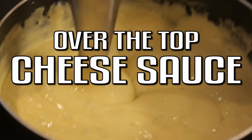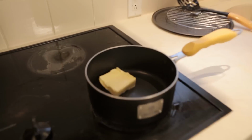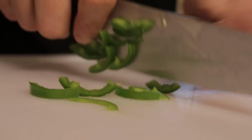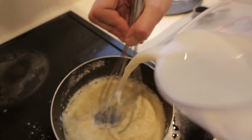I decided to make a cheese sauce with jalapeno peppers to add to our breakfast balls. And that should take it over the top. First step, melt your butter. While the butter's melting, chop up your jellies. Our butter's melted. Now you wanna add your flour and whisk it all together. While stirring, slowly add your milk.